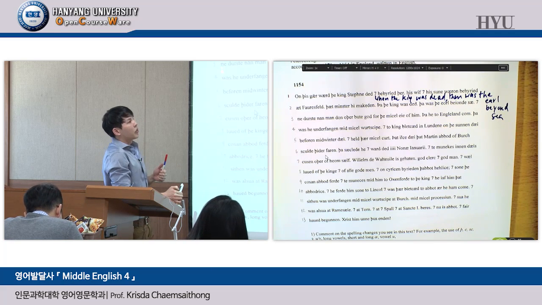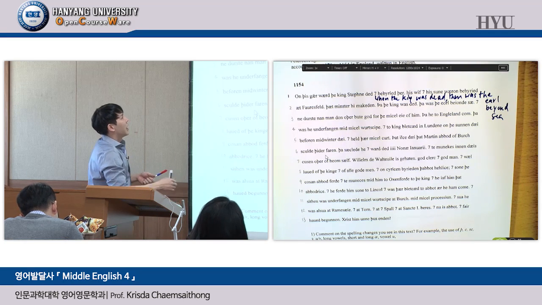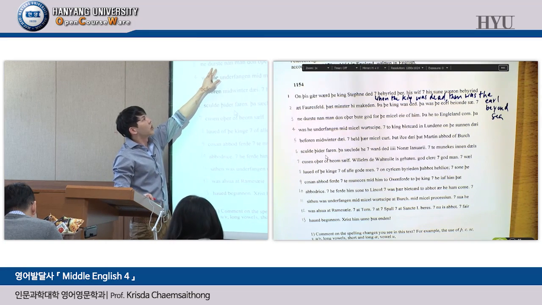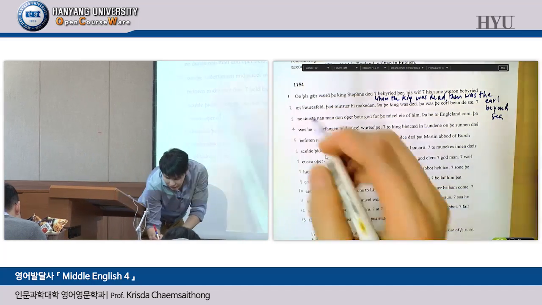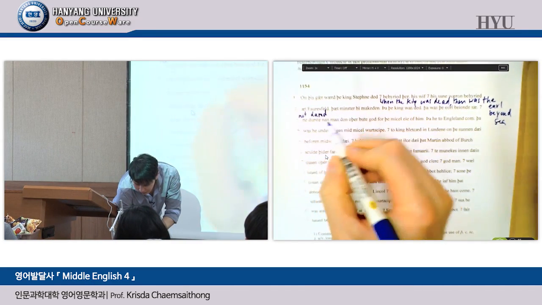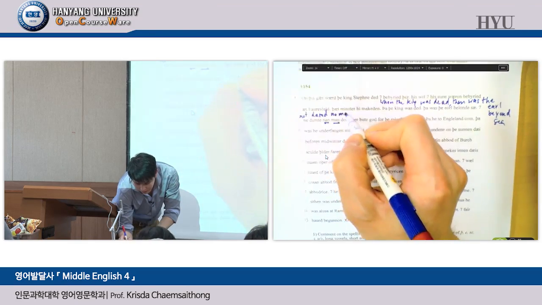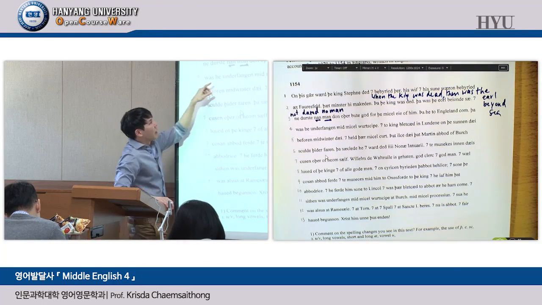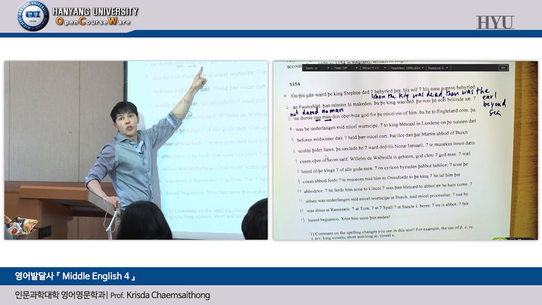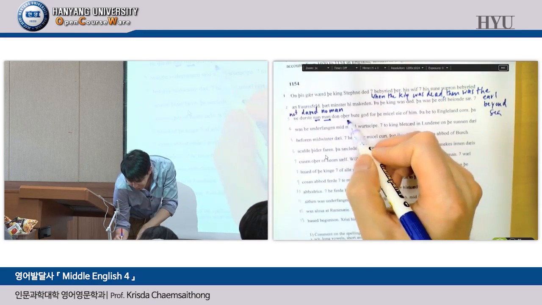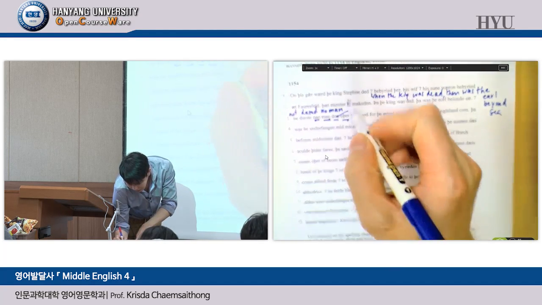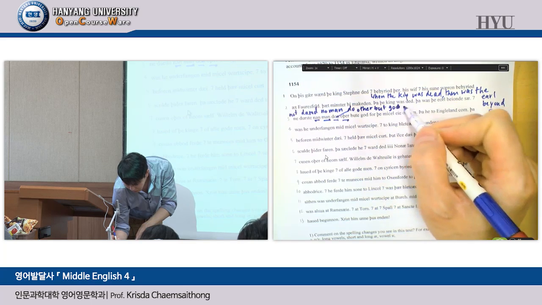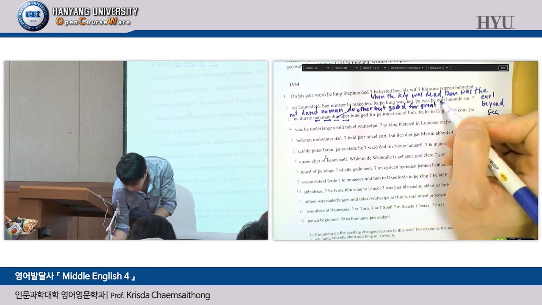Line 3, in other words, and then there's a 7 there, which means and. And ne, you already know, it means not. Not durste. Durst here is to dare. Not dare, not dared. Nan man, no one man, so no man. Nan is no one. So no man dared. Dawn, we study this today. Dawn is to do, to do other things. Do other, but good. Good for great fear of him.